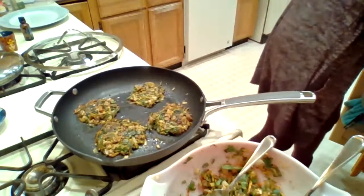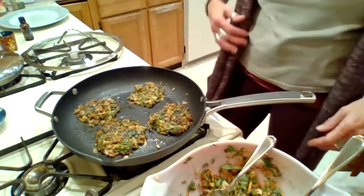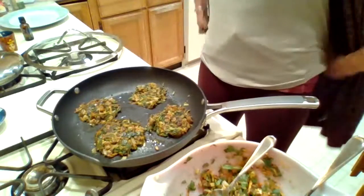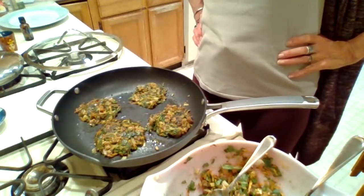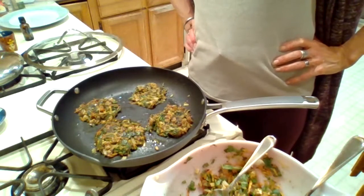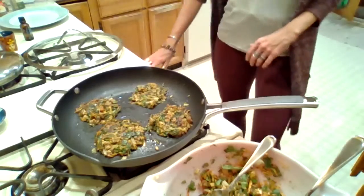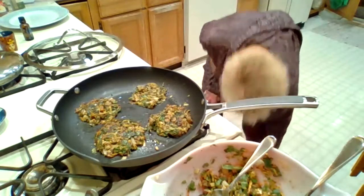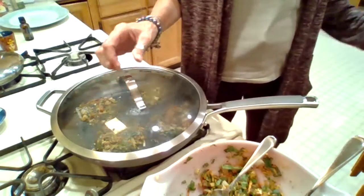But I think that egg is the thing that really binds it. Without the egg, I'm not sure how it would stay together, except with meat. You know, once in a while, you got to try something new. And this is where you find out whether things work or they don't. So, Cuisinart for the next time. But it smells good. We also have to wait. I'm going to cover mine and see if that helps with some of the cooking.